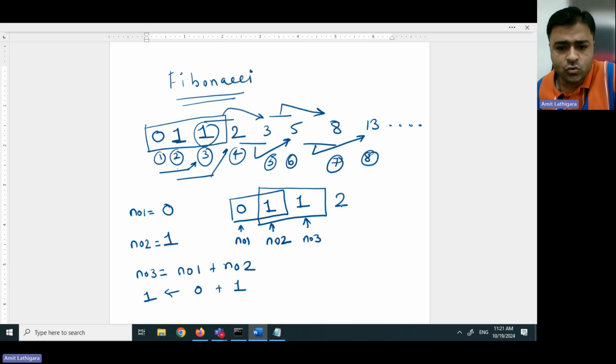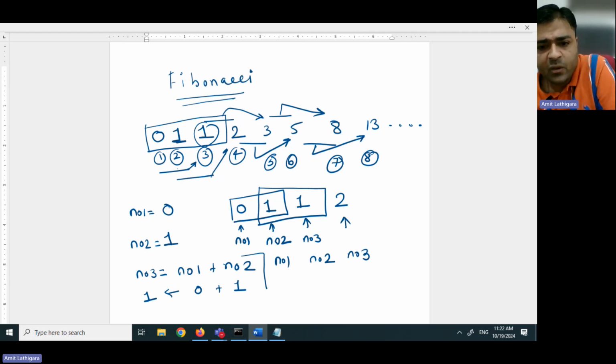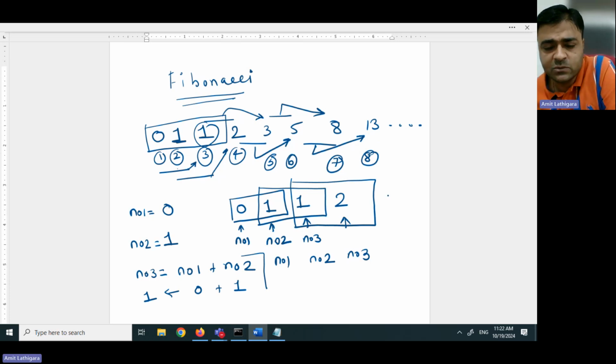So for this, number 2 of the previous terms is basically number 1, and number 3 of the previous term is going to become number 2. So now if I consider number 1 plus number 2, then here I will get number 3, isn't it? 1 plus 1, then 2. Let's move forward. 1 plus 2. The result is 3, my fifth term.